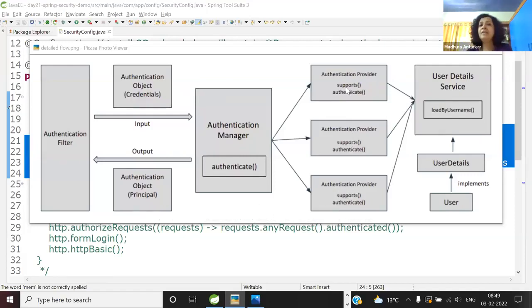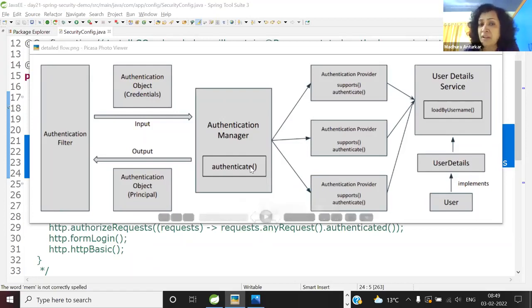So logically speaking, can there be only one authentication provider, single or multiple? Answer is multiple. But guys, now listen to this. Each and every authentication provider has a method, supports. Again, that supports is a Boolean one.